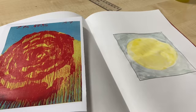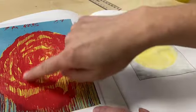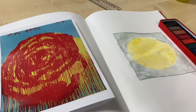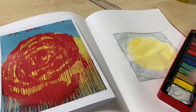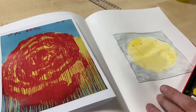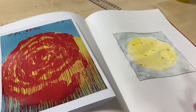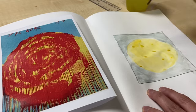And I'm now going to try and get some of the yellow colour to bleed down the page, so it's dripping down the page. I'm going to try and get that effect with some of the yellow first of all. So what I'm going to need to do is first of all add quite a bit of water to this yellow in the palette. And what I'm going to do is blob a few of those bits randomly on my picture. And then I'm going to add just the water. So I'm just dipping it in the water and I'm adding lots of water.